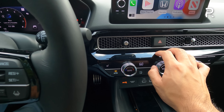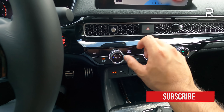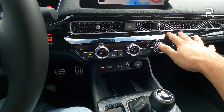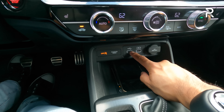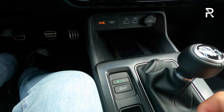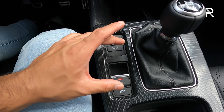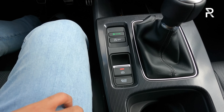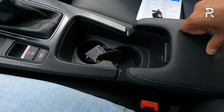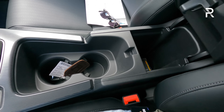Honda wants you to upgrade to the Accord for cooled seats. You have beautiful dials for the climate control and fan speed — a very nice, satisfying click, the same kind of system found in the Accord. There are two USB-A ports, and Honda continues to use the older USB-A outlets. You have a wireless phone charging pad, which is also good for storage. There's an electronic parking brake, which some enthusiasts may not like because they'd rather have a hand brake with the manual. Nice big cup holders and a padded area round out the center console area, though the storage bin itself is a little on the small side.